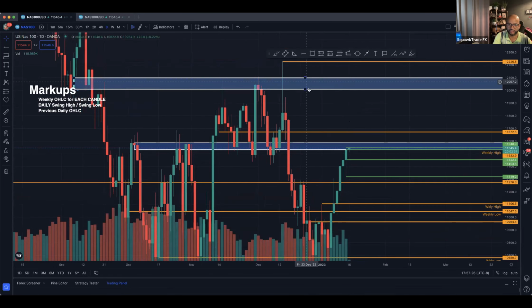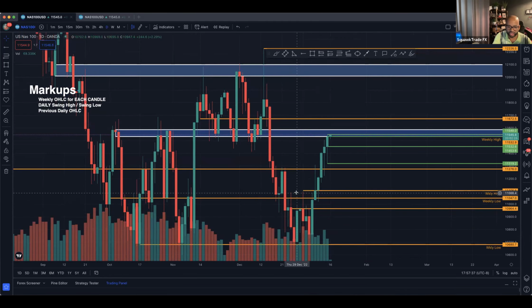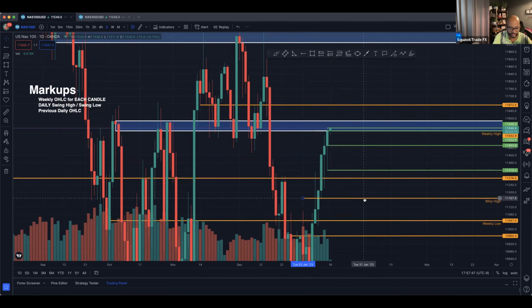If it's a nice clean zone like this, there's nothing to zone out here. I'm not going to have a zone from the body to the wick and have a big wide zone. No, this here is good enough for me. But when I get a lot of price action here that is all in between, I would really want to pay attention and zone it out. I personally think I can navigate this, so I'm going to leave these as separate levels and not zone it out.